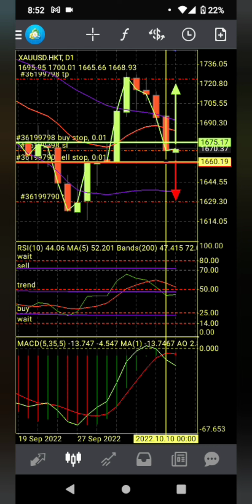I have a sell stop order here, and the way you do that is you hit the little plus sign in the right hand corner, go to market execution, hit that little drop down bar, and in that drop down bar you'll see buy stop, buy limit, sell stop, sell limit. When price isn't at these points, you can put stops. When price is at these points, you can put limits. I hope I made some sense. Like I said, when price comes below this part, it enters into my sell stop execution.